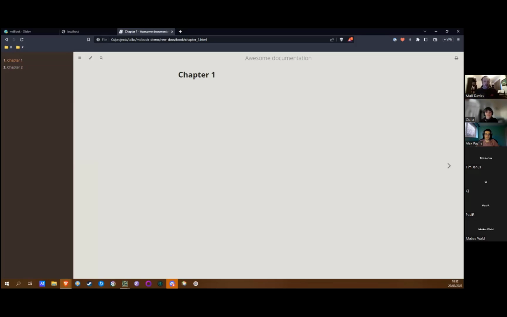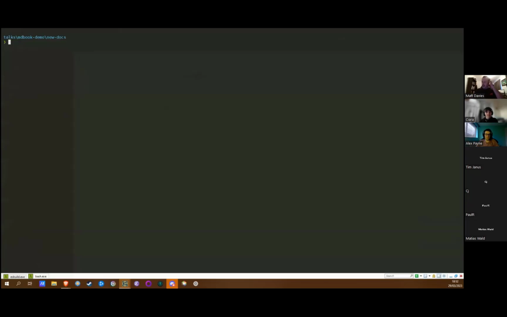But going back and forth and building it and doing this all the time just takes effort. So there's a couple of things you can do instead. First of all, you can do mdBook watch, and what that will do is listen for changes, and it will run the build automatically as soon as you save a file. But I still have to go to the web browser and actually refresh this page. What I can do instead is type in mdBook serve, and that will start a web server on localhost 3000, and it also watches at the same time.